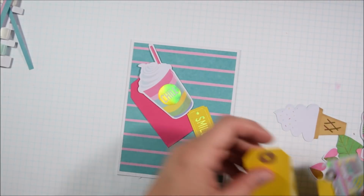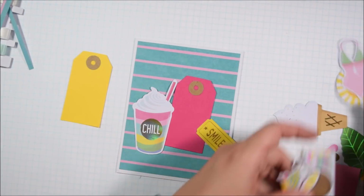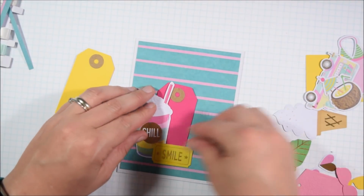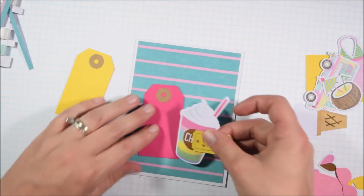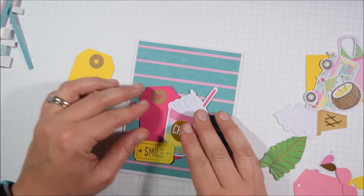It was a cute paper. I really enjoy the papers that were in the kit. They are a little thinner than some other pattern papers, but when you layer them up, you don't really notice that kind of thing. It didn't bother me, but just a fact there.